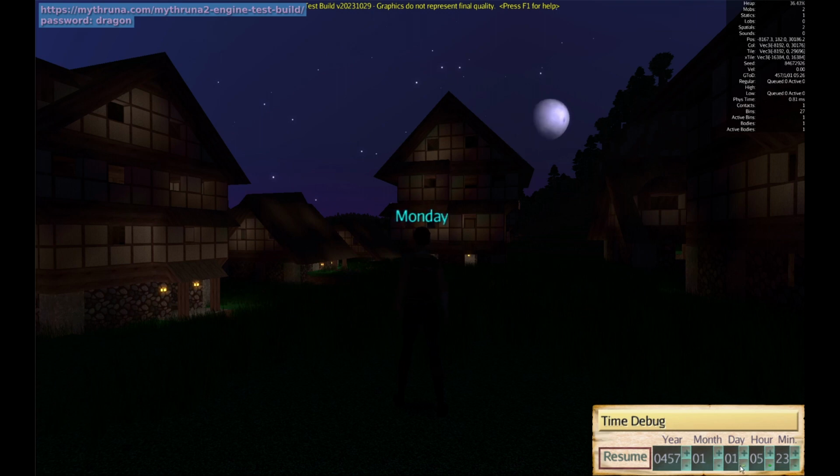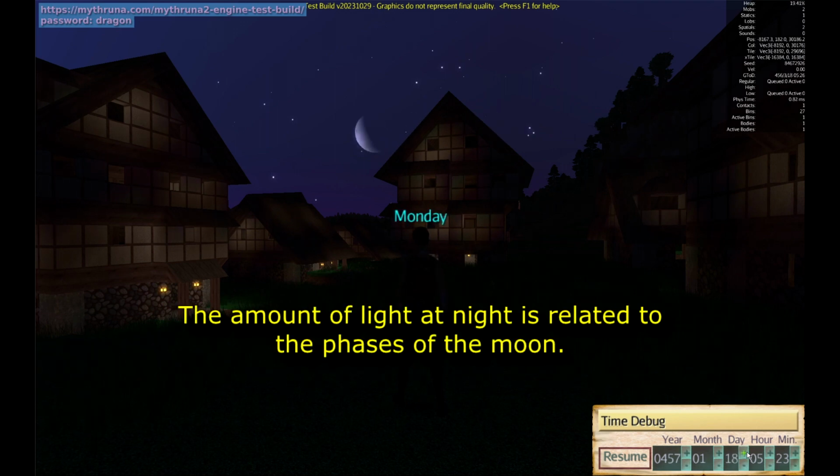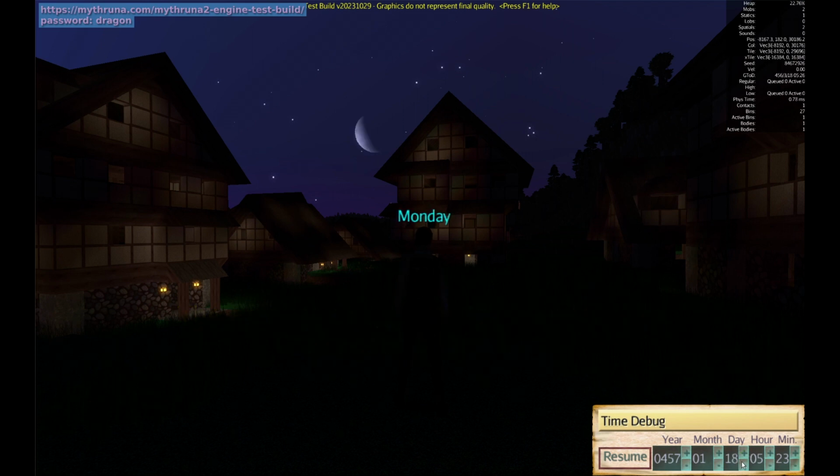So if we change the day, we can see it go through its phases. Of course, it's going to run behind the house there. So you can see different phase cycles of the moon. I think there are 25 moon cycle days. In Mythruna, a week is 7 days, a month is 4 weeks, and a year is 4 months.